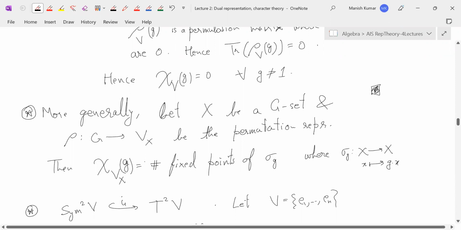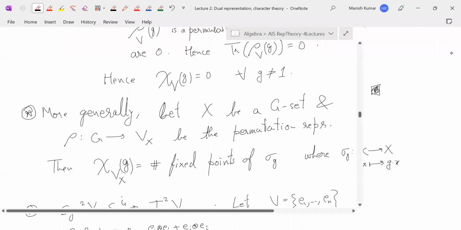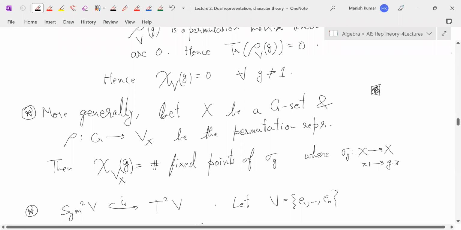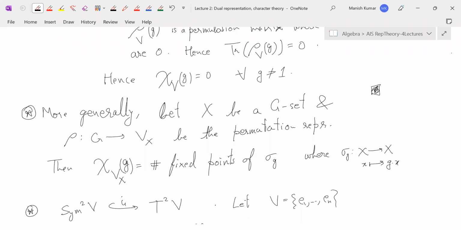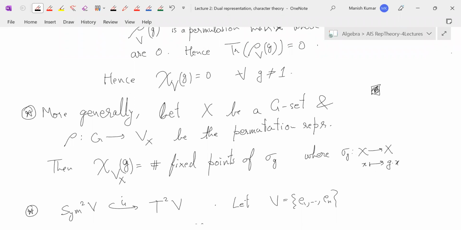So for the permutation representation, these characters are all integers and are given by these numbers. It's a very nice function. In general, the character may not be an integer. It may be some different complex numbers. In fact, if it is a one-dimensional representation, then we know that it can be an nth root of unity and so on. It can be an arbitrary complex number, this character function at a group element. But for a permutation representation, it happens to be integers. Okay.